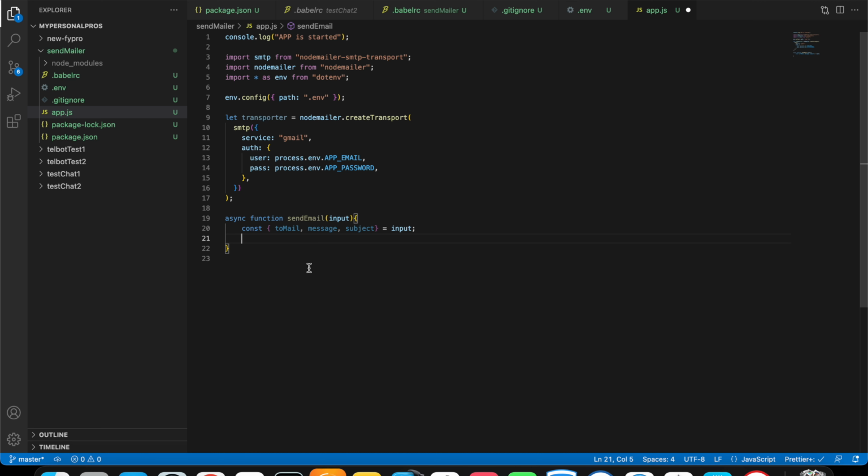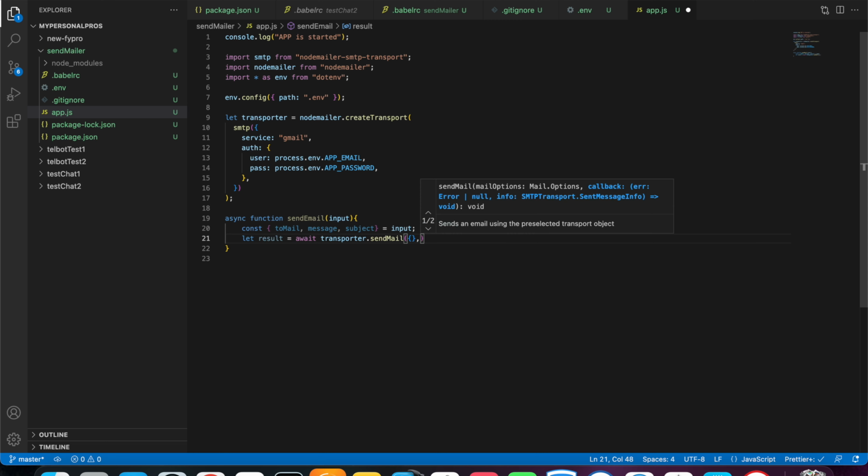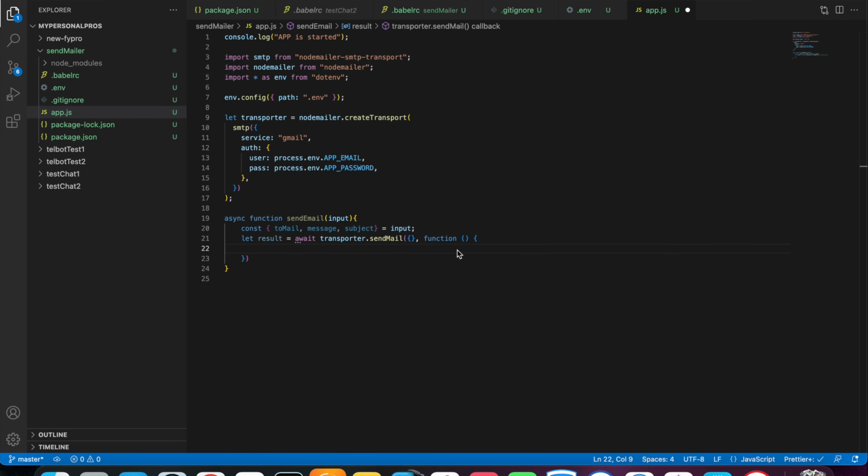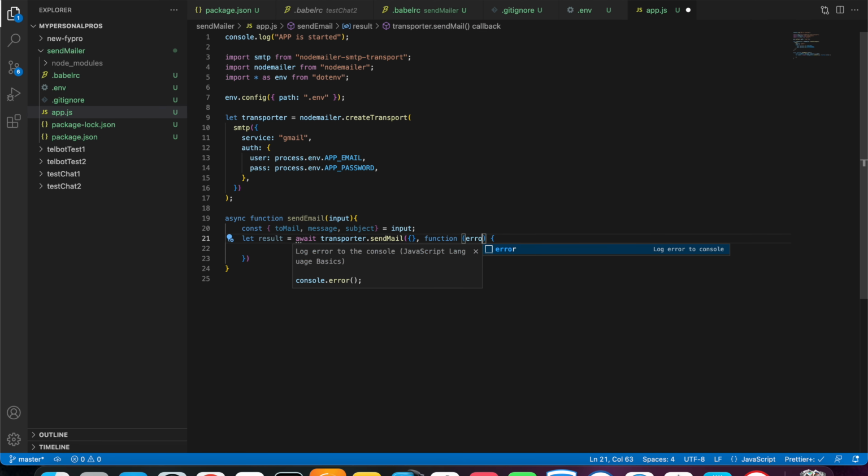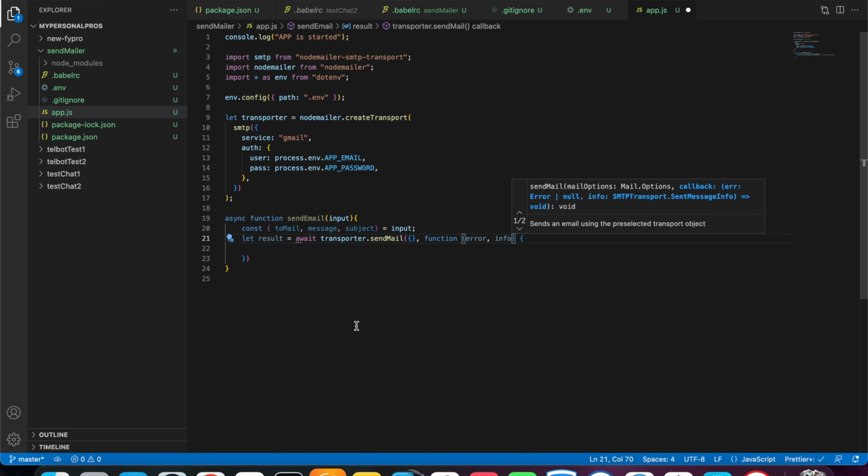So let's write the thing. Now we are going to do one thing. Let's have let result, let's name it result, await transporter.sendMail. First we'll have the mail options, but before that a function which will give us error and info.